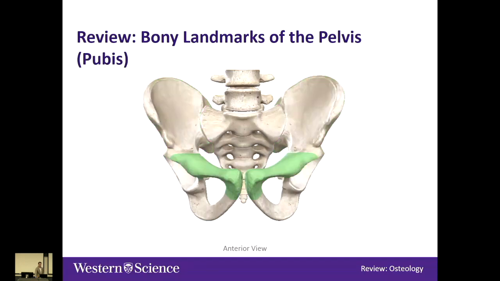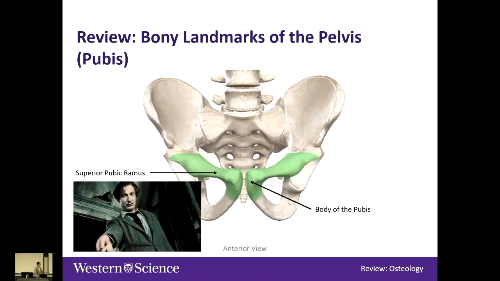More anteriorly, as well as a little bit more inferiorly, we have the pubis bone. And there will be a couple of landmarks on this bone that you'll have to know. So we'll start with the body of the pubis, which is the most midline portion. And then it has two arms that project. We have a higher one, which is called the superior pubic ramus. And then below that one, we'll have the inferior pubic ramus.